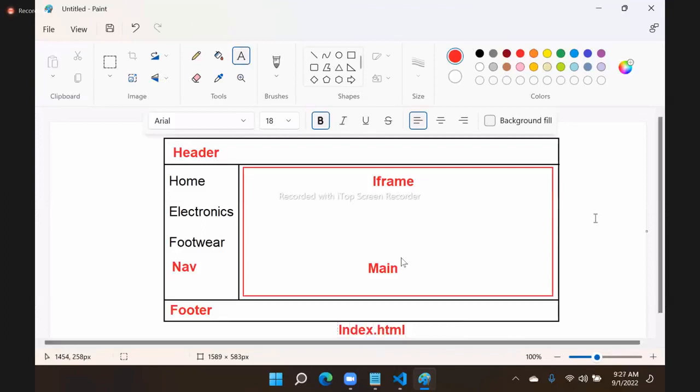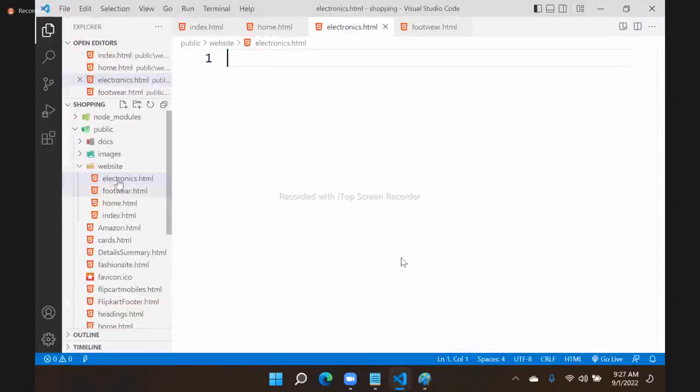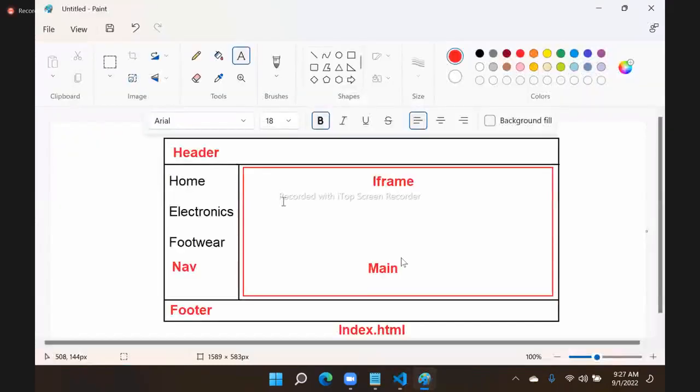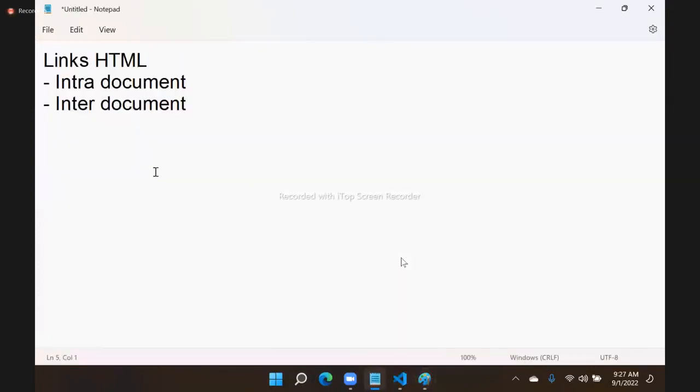I will give one exercise for practicing. First, I will give a simple example to show you. Based on that, you need to design one example exercise you have to try. So what we have to do here, let's go to the index page. Index, first electronics, footwear, home. What is the intention of these pages? The intention of these pages is to display in another page. When you want to display in another page, then better always use two things.